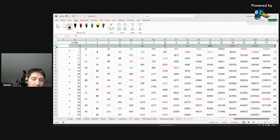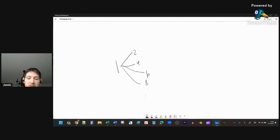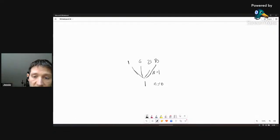Now, why is that important? Well, at first, I was hoping that I would be able to come up with an equation that's missing from the Collatz conjecture, which is, say, 1 is our starting point. This is where n equals 0. What if we can have a formula that says if n equals 1, what are the possible numbers that can arrive from 1? Well, as you saw in our 1 series, for the 2-adic one, we can get 1, 5, 21, 85, 341, dot, dot, dot.